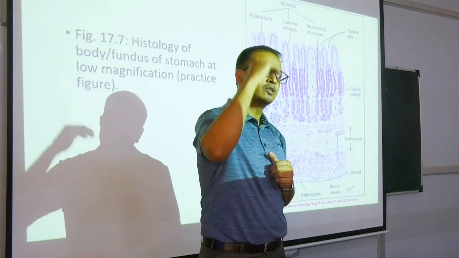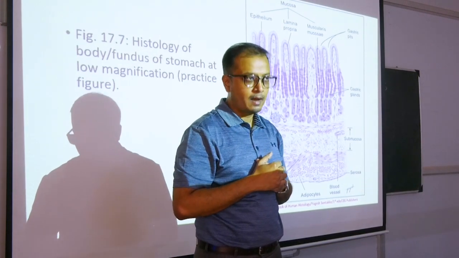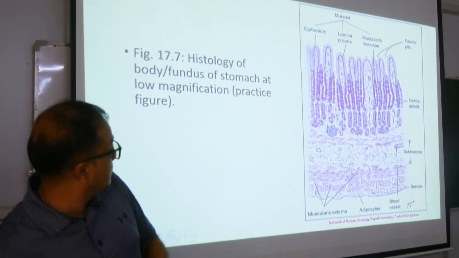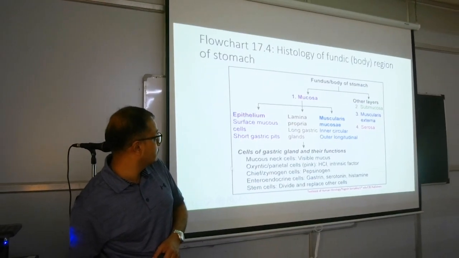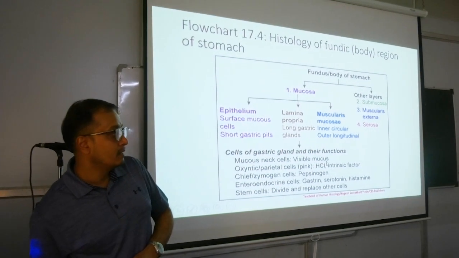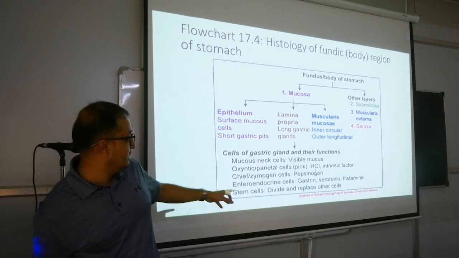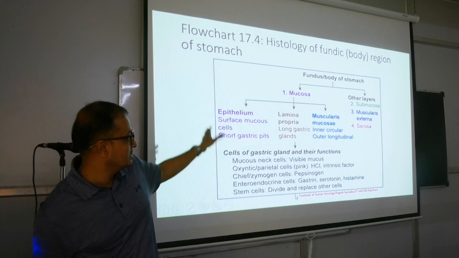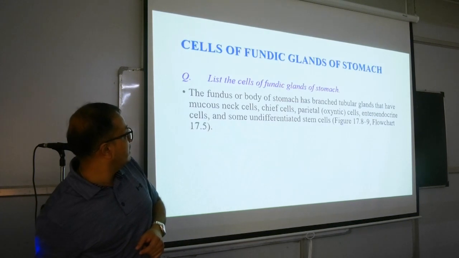Like which cells are present in the superficial domain, which cells are present at the basal domain, and the functional aspects. So this is how we are coming into it. So these particular cells we talked about: mucous cells, they are secreting the mucus. These parietal cells are liberating HCl, pepsinogen, gastrin, somatostatin, histamines, and the dividing cells. So these are the orientations of these particular cells you have to know, and the functions of the things.